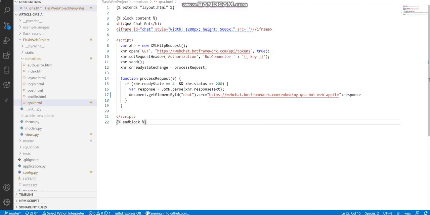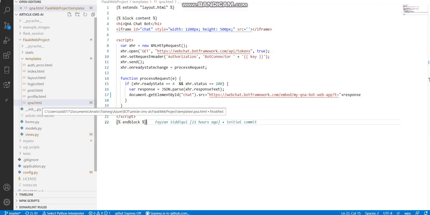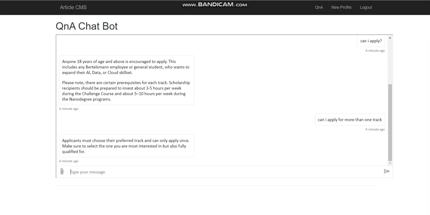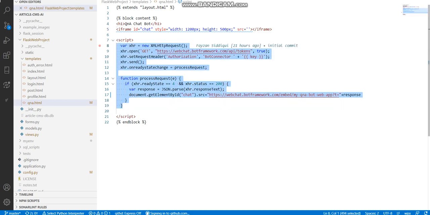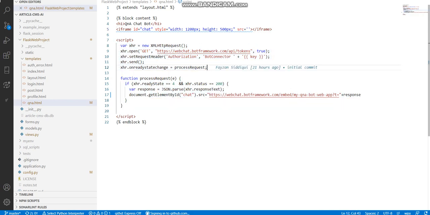So now in my application, I have this QnA.html page, which is this page. It's very simple. I just have an iframe here, with the width and the height set here. And the main thing is actually done in the JavaScript. First, we have to call the Bot Framework API to get the token, and in the request header we need to pass the authentication key. The key is the same key we copied from the Azure portal. I'm passing it from my config file, but you can use any way to pass it.